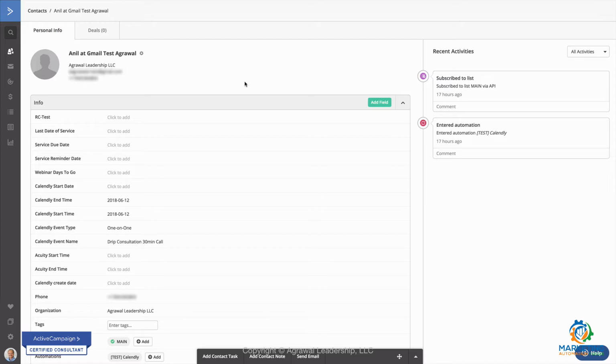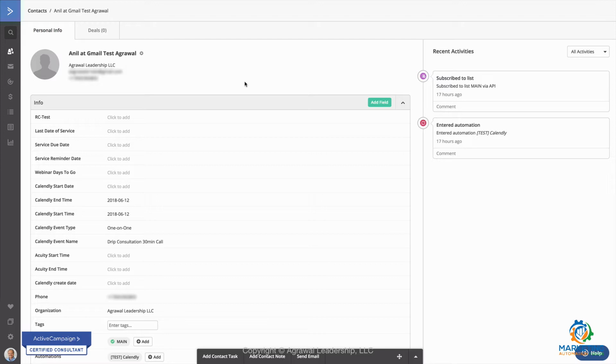First, in order to get the properties of Calendly appointments, or they call them events, you would need to first create custom fields inside ActiveCampaign.